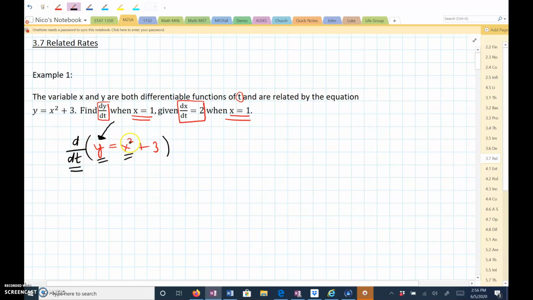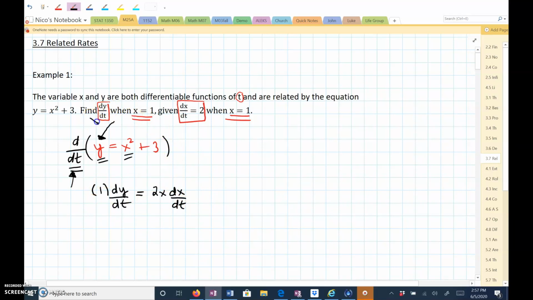Same thing here, you're taking the derivative of this variable, which is an x, with respect to t. So notice what I would do: I'd first take the derivative of y, which is 1, and then I'd write down dy/dt equals, the derivative of x squared, which is 2x, and then I need to multiply by dx/dt, again because this x is not with respect to t, and then I take the derivative of the constant, which is 0. Okay, so now I have this.